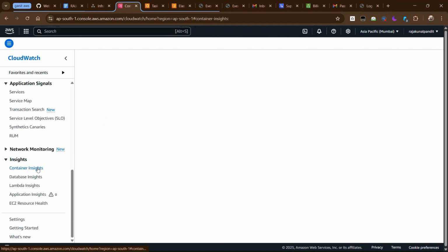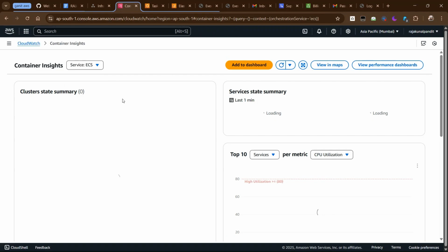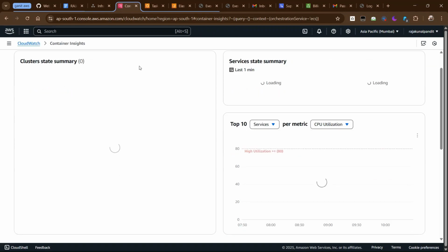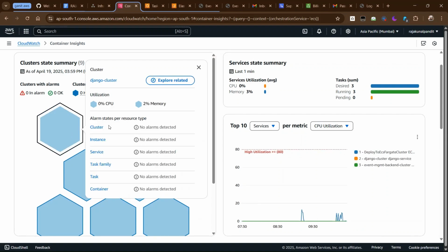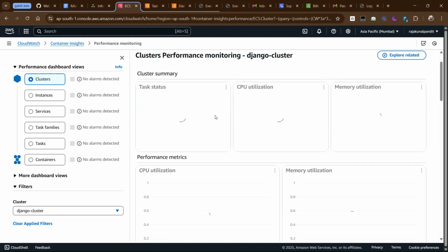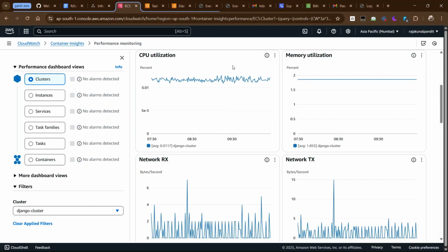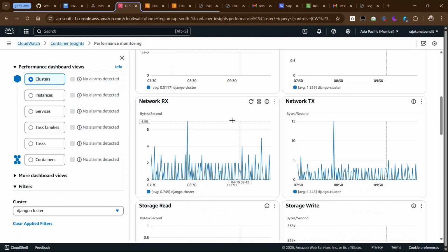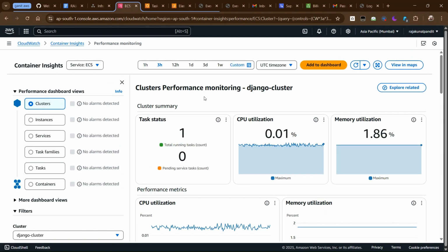If I go to my container insights, there are multiple clusters here, so I can see their activity. I can monitor that. So let me monitor this cluster here, the Django cluster. All the monitoring is loading, and here I can see the CPU utilization and network, storage read and write, and the memory utilization.